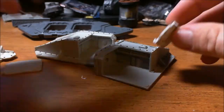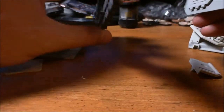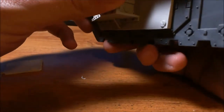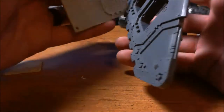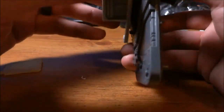So the warped resin's not that big of a deal. And what I was planning on doing is maybe pinning these to the side. Because that's a pretty big chunk to just hang off the side. So I may figure out a way to pin them. Although this door locking in is kind of nice. So maybe that'll provide enough resistance from it just falling down. We'll see how that goes.